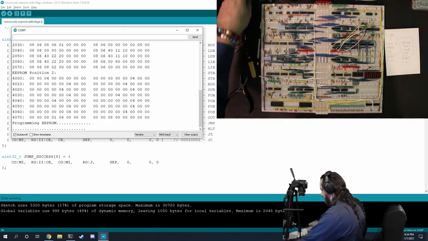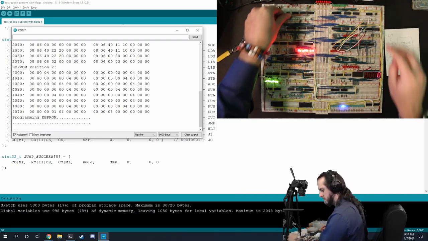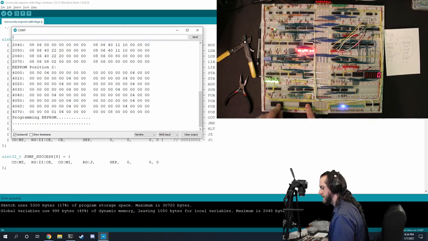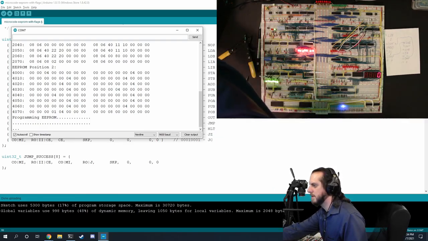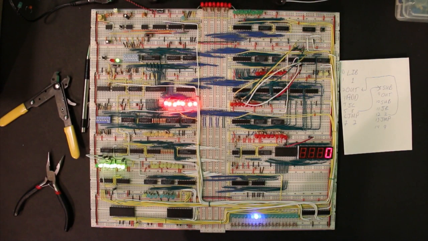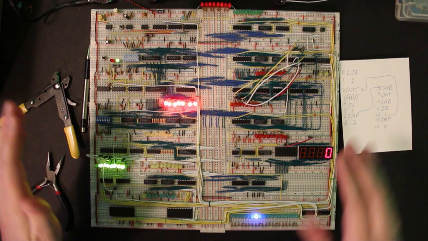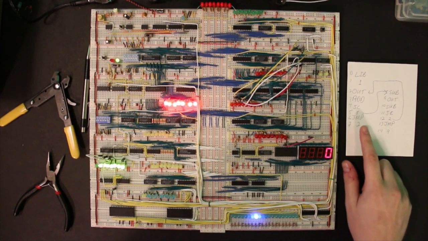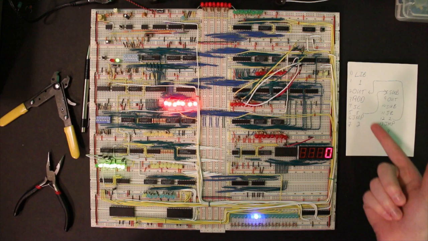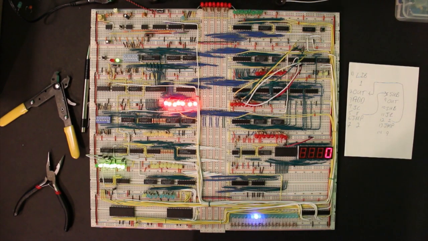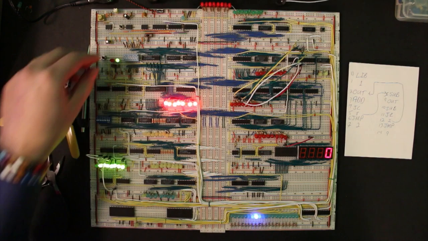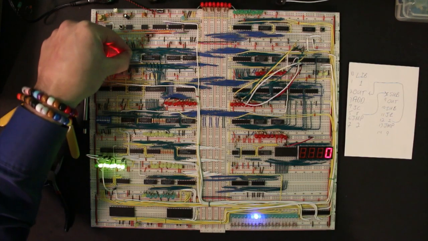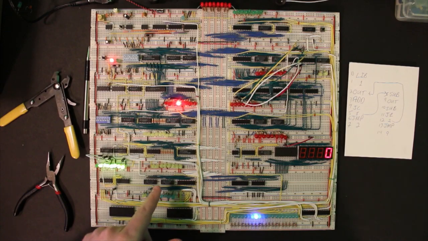For the moment, I want to load in just a basic function, and let me switch back to the other view while the EEPROM programmer is running. Okay. So, I want to load in a jump instruction, and I want to load in the jump zero and jump carry to see if they actually go properly. So jump if zero is 16. So if we actually say, whoop, so jump if zero, which it will be.